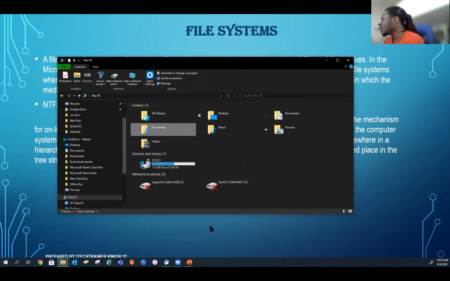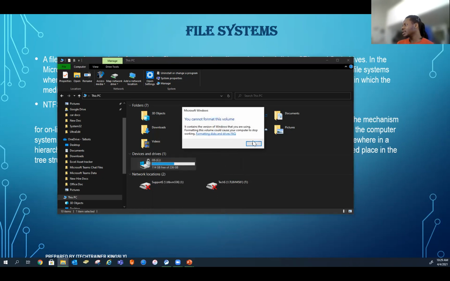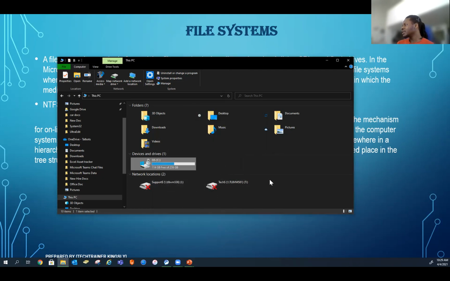I think that happens when you're trying to format a drive or edit a drive or something like that. It tells you the format. Like if I say format this drive, right? I cannot even format that drive because let me just plug it in. I think I have one of my USB sticks here somewhere. Okay, right here.